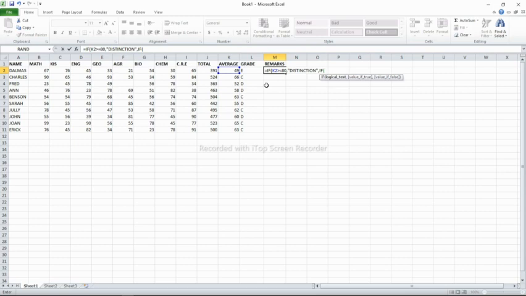So here we are going to say if K2 is greater than or equal to 70, comma, the remarks will be credit.